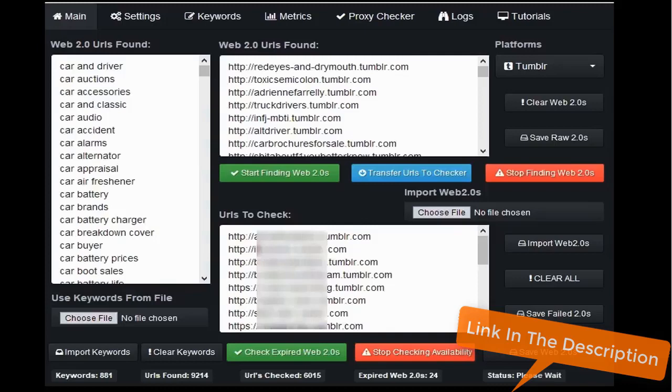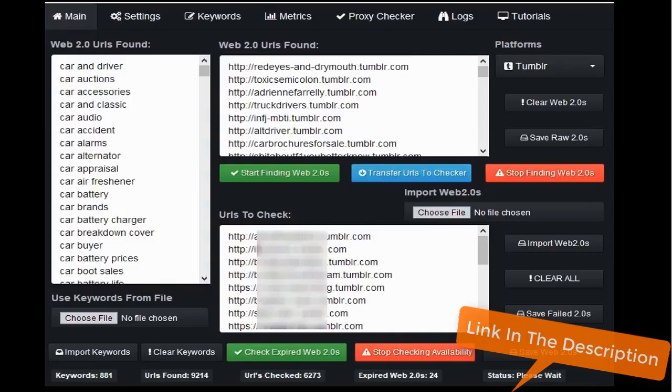Now, obviously, like I said, there's properties expiring all the while, so it's a good idea to keep saving these and keep rechecking. You could check them today, and there may be a few expired. You could check them tomorrow, and there could be more expired. You could check them in a few weeks. You can't tell exactly how many are going to expire and when. All that we can tell you is that they're really, really powerful for SEO.